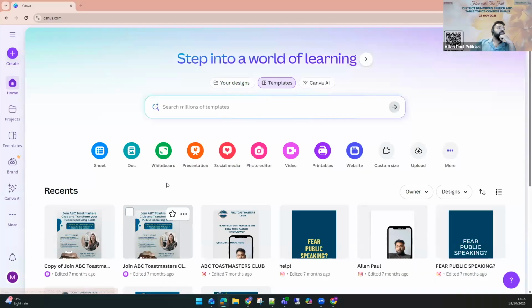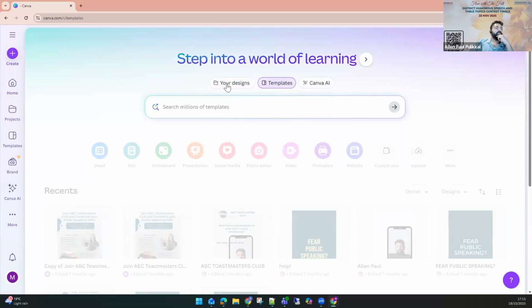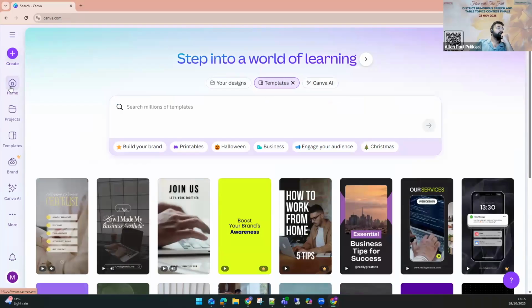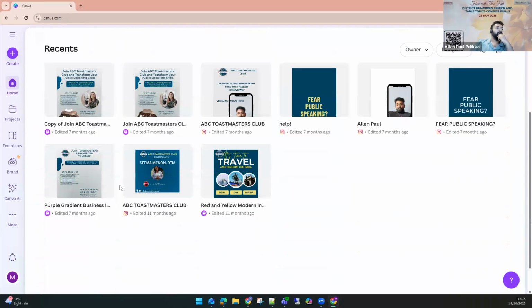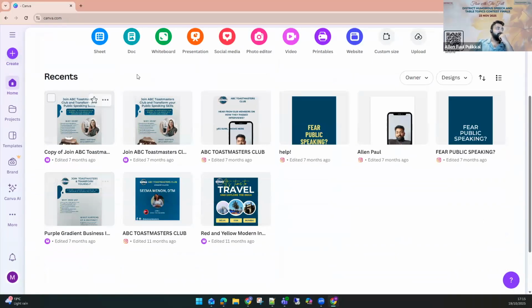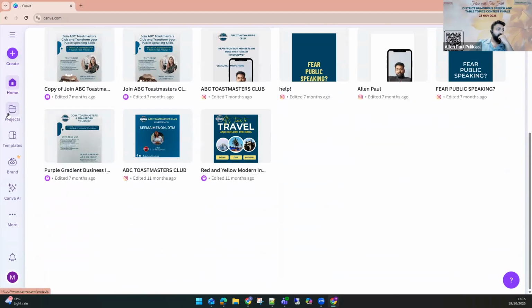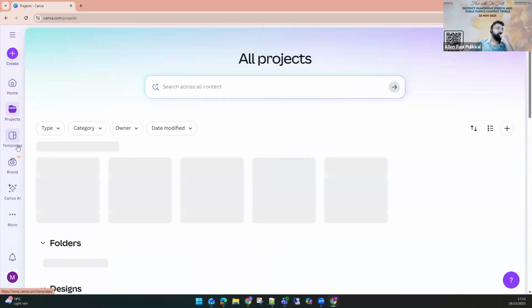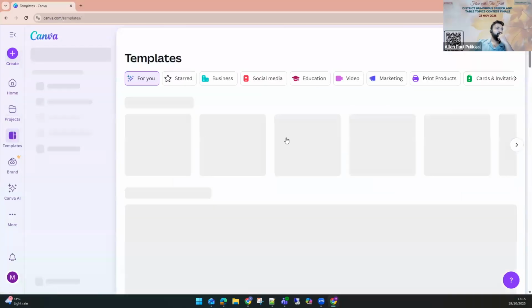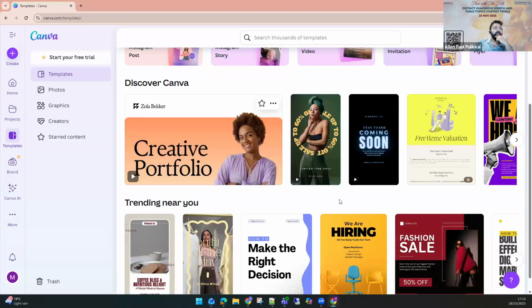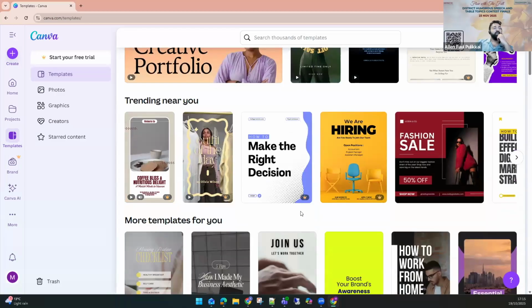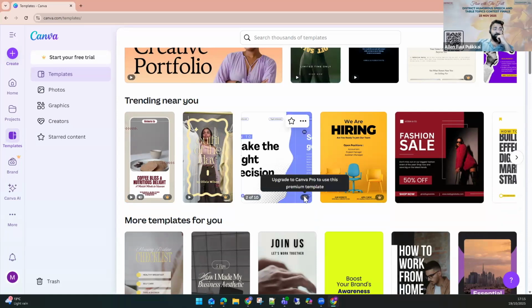Now, this is what you see when you go to Canva. You can see the various designs. You can see the templates. In the home page, this is how my home page looks with all my recent designs, some of the projects that I have, and these are the templates that we can go through. These are all very interesting, but you will see that for most of the templates, there's a small icon at the bottom right, which is for upgrading you to Canva Pro.